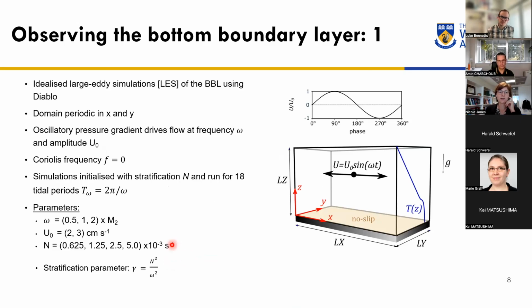And so these were set up to be driven with a pressure gradient that drives the flow at a set frequency, which we set to the tidal frequencies. And we could control also the amplitude as well as the stratification. And so she started these simulations with a stratification that was all the way towards the bed. And then after some time, the bed stress and the resulting mixing above it led to the creation of this boundary layer. So we were focused then on the dynamics of the boundary layer.